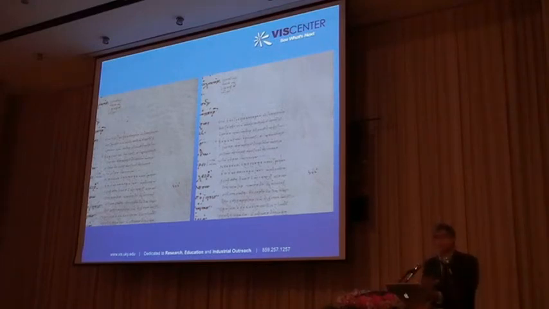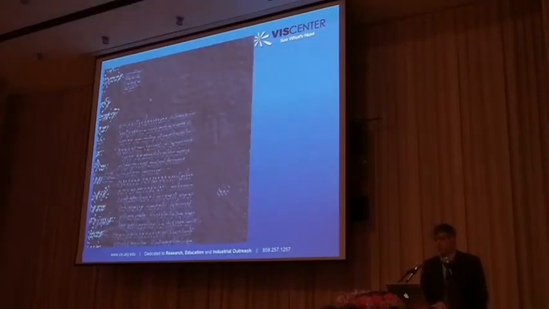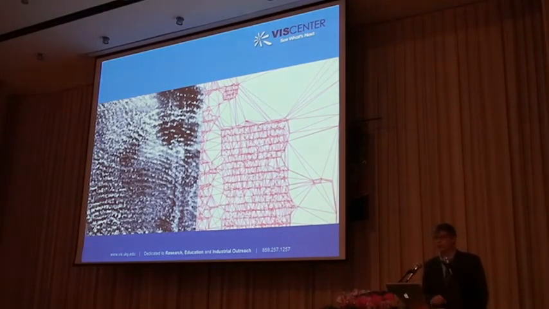Well, now we have a problem because the new image doesn't line up with the 3D model. So this is why they wrote this alignment software: we're going to line up the new image with the old one, and then it's going to fit the 3D model. Here you have the two of them, the subtraction, and you can see the text is not lined up. You can also see the noise from the thumbprint on the left. Their algorithm uses features in the text to find the alignment points, and it creates this mesh. You'll notice that the mesh is where the text is. There's not a lot of mesh where there's no text.